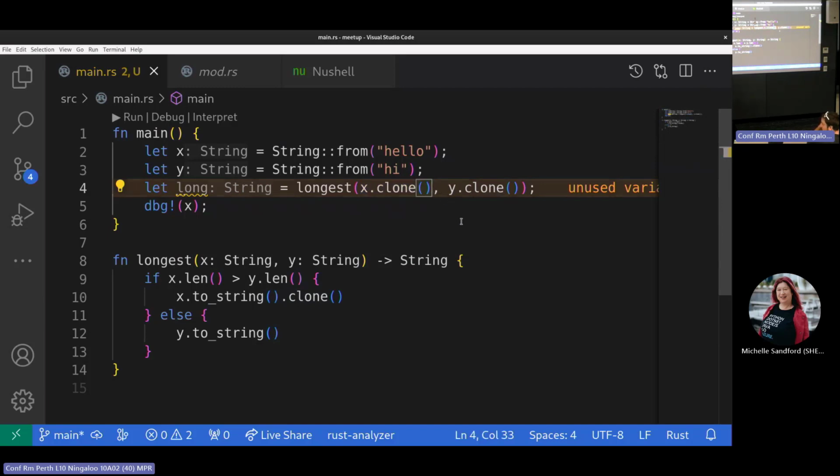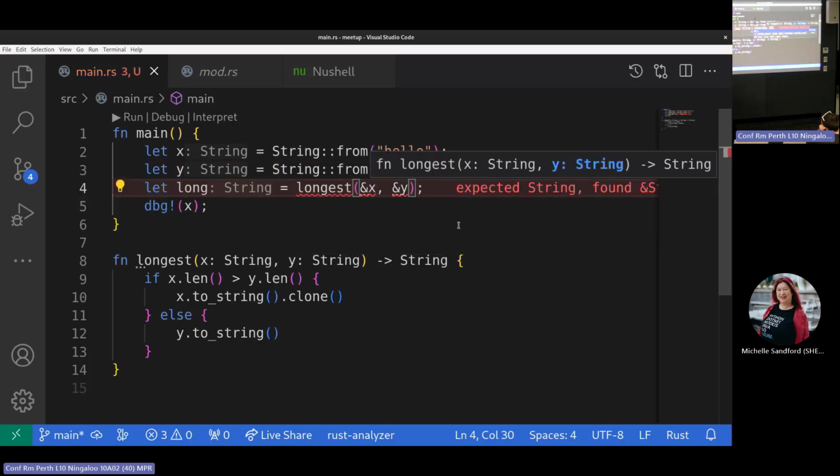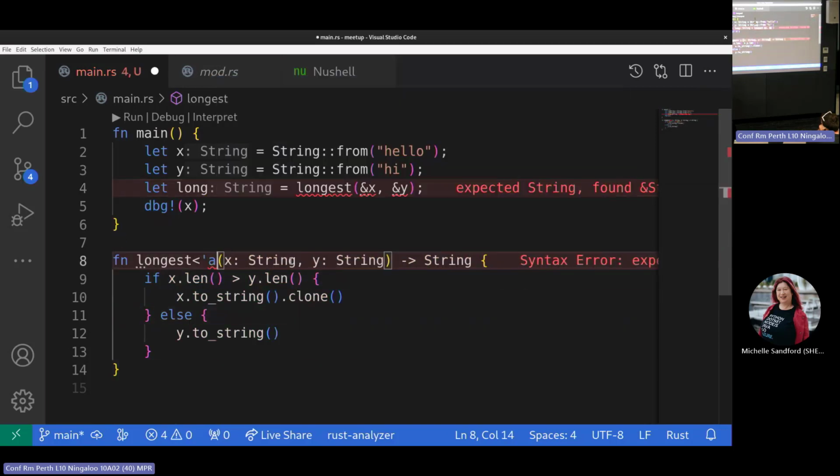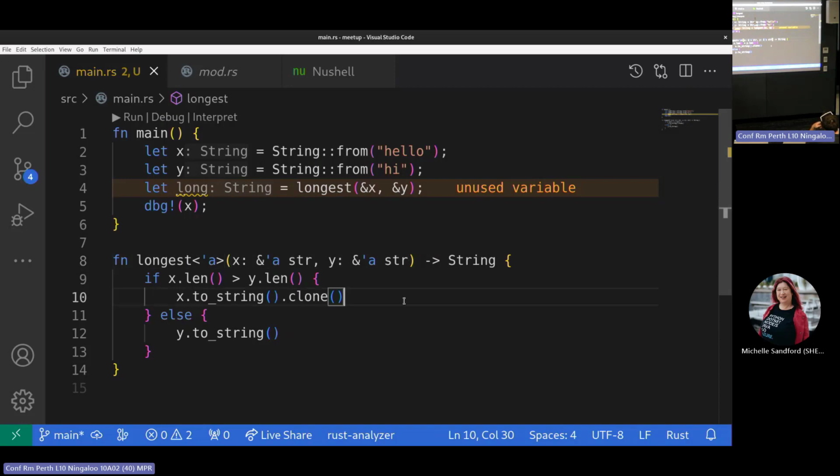So is this the way I have to write it? Well, there's two ways, right? You could take the immutable reference and then return an owned value. That's what we did before, where you say longest for X and Y, and then we have to do the ticks then. So 'a means it's an immutable reference that lasts at least that long, and then this would return an owned value. So this would make a copy. Because I assume what you're saying is I don't care about memory management. This is how you would do it, probably.